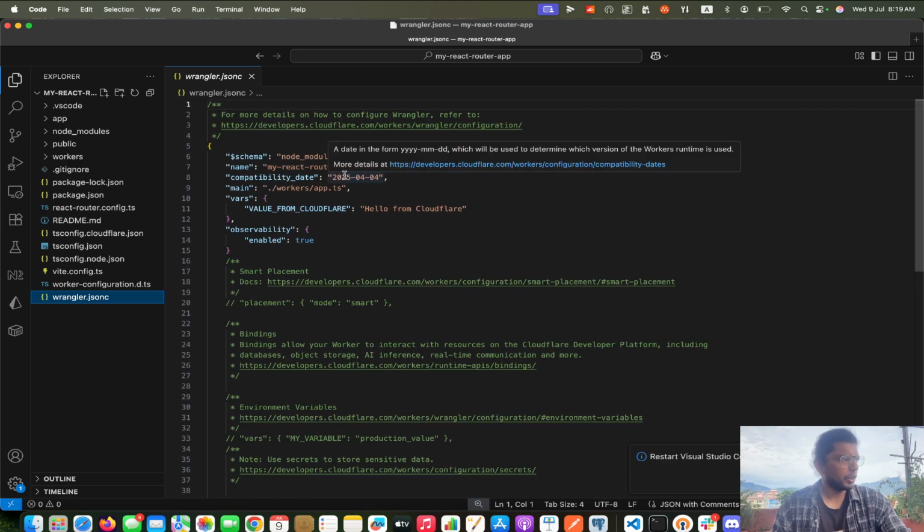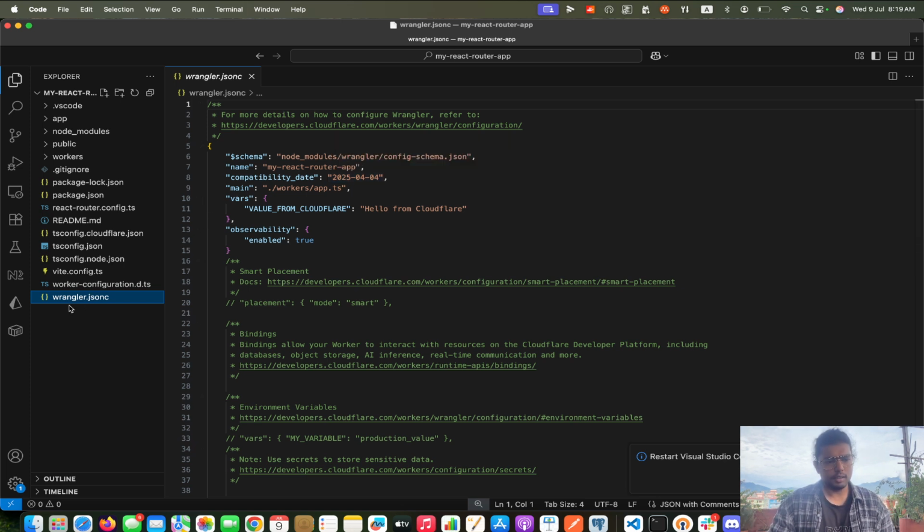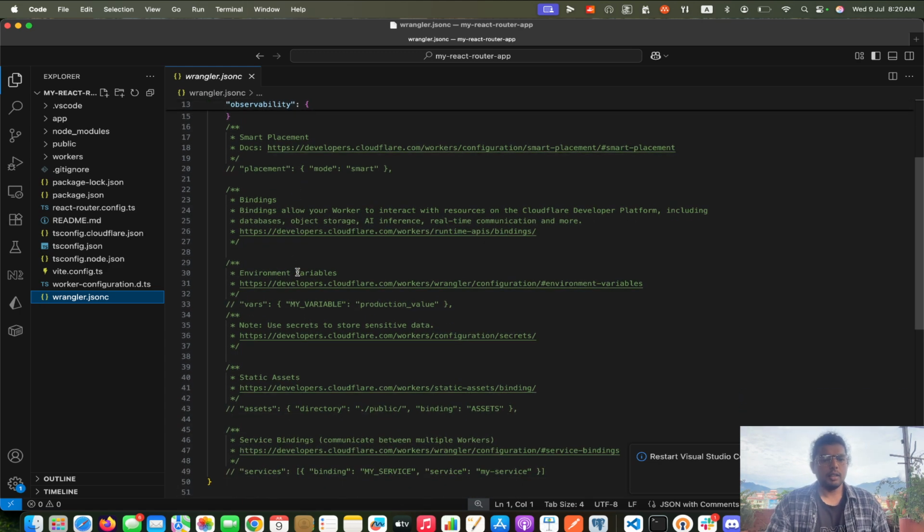We use this configuration for setting up environment variables for the staging, production, and dev environments. We'll be using this wrangler.jsonc file, and Cloudflare provides an S3-like service for file storage.